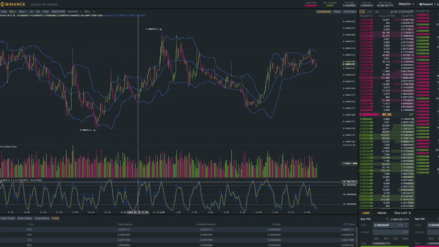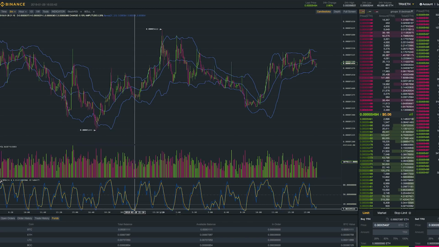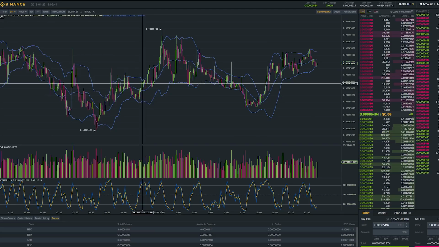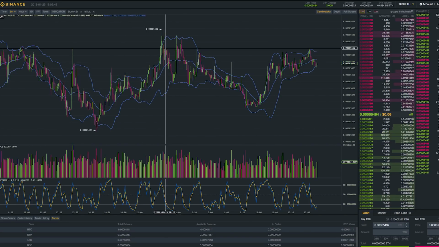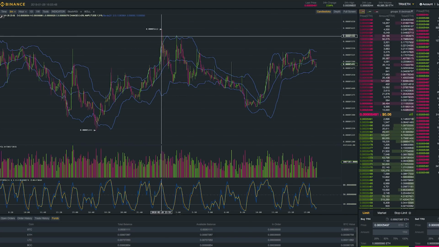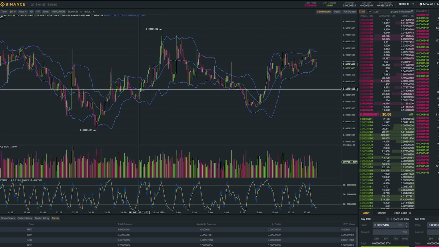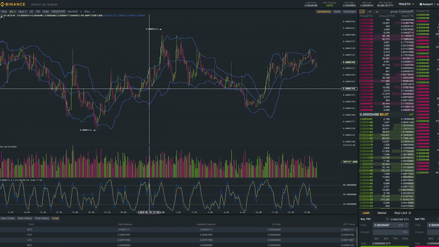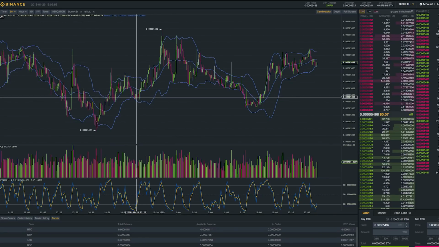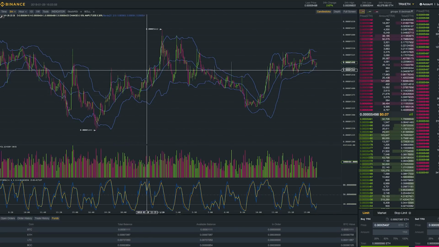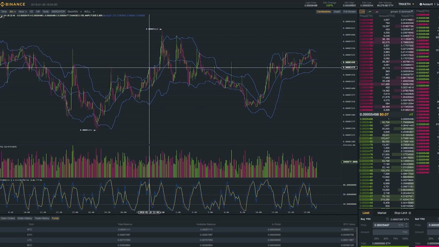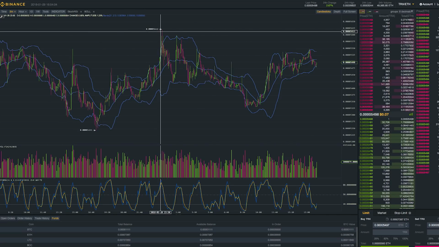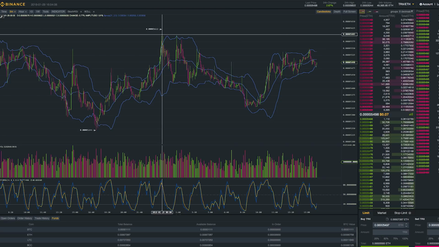And if you would have bought in right here in a bear market at the bottom of the stochastics and the bottom of the Bollinger Band, it again would have shot right through the middle band and straight up to a bull market, and you would have made significant gains just on that one run. Possibly you would have bought here and sold it here following this system, and you would have missed out on this next run.